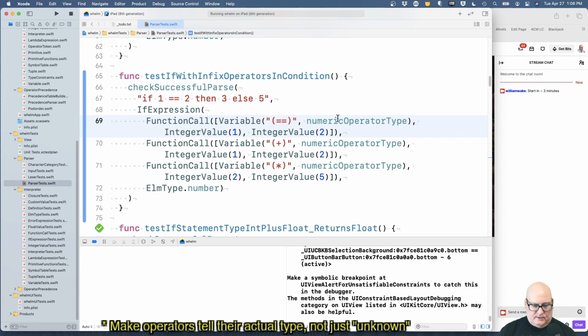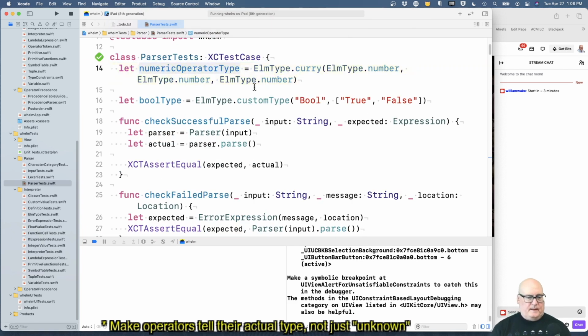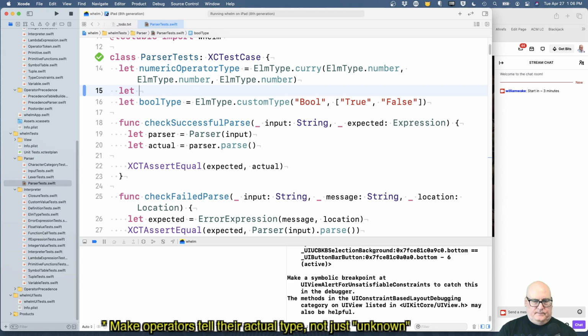Numeric operator type. Well, we want a different type. Let's get a comparison operator type.